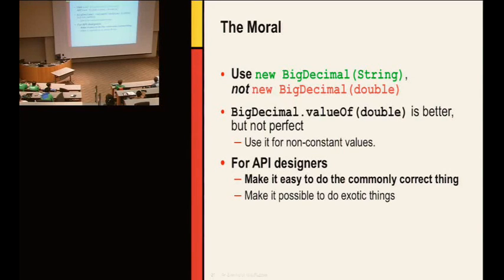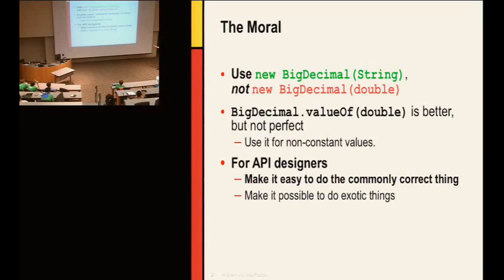But the point is that everybody, when they want to make something in Java, especially back then, tended to just reach for a constructor. New BigDecimal(0.1), and sadly it doesn't do what you want. A good API designer makes it easy to do the right thing and hard, or better yet, impossible to do the wrong thing. Sadly, I failed in this case.